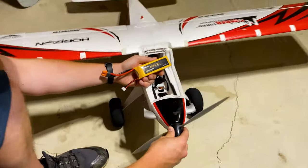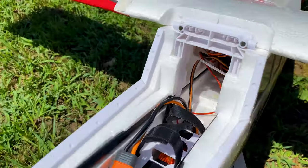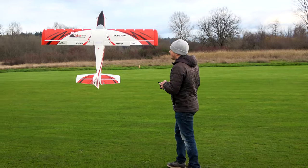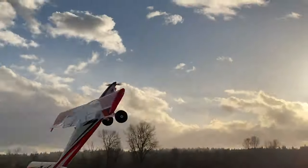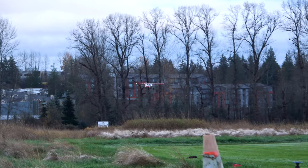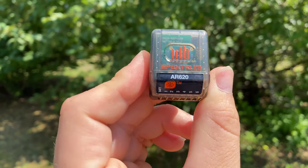We also prefer to fly ours on a 2200mAh 4S to keep it lighter. For center of gravity, we rest the battery against the foam ledge at the back of the battery tray area. Moving the CG further aft increases the plane's controllability, primarily on the pitch axis, which is great for bush flying and mild 3D. Finally, we got rid of the AS3X and SAFE receiver because AS3X does limit your available travel to 100% on your radio, even if you set it to 150%. We use a Spektrum AR620 instead.